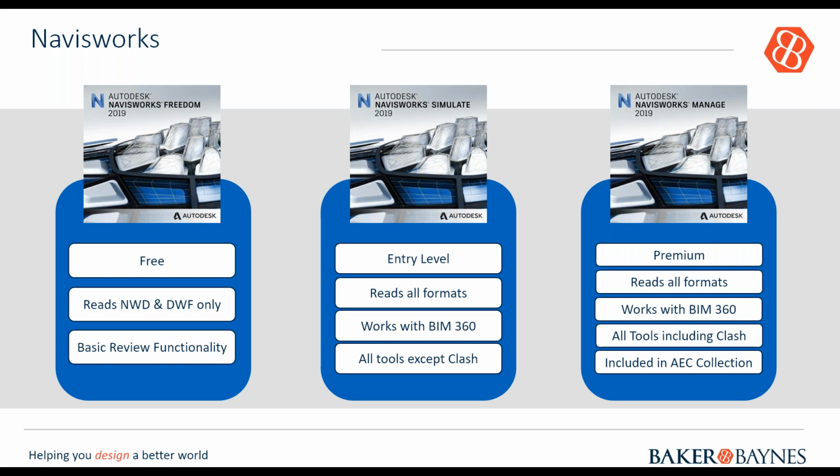It just has basic reviewing functionality. So anyone who just needs to view files and do basic annotations or basic reviews on these files could just get a free option without getting into the more paid-for subscriptions. The middle one is a little entry level, it's still paid for, and it works with BIM 360. It reads all formats, and the only thing it doesn't have is the clash detection tool.